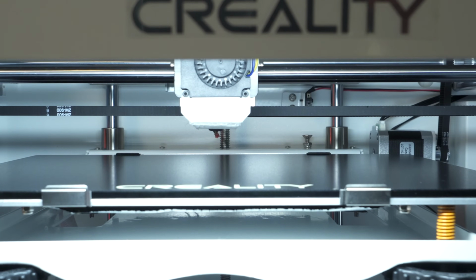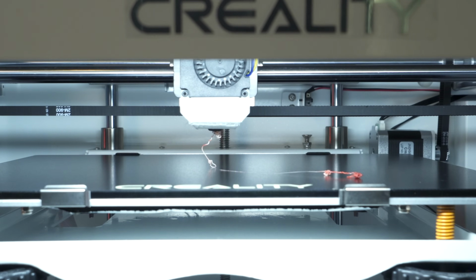All right, looks like here it comes. So we got some red there, and we should start having white here in a second. It does go really slow, as you guys can see. So I would definitely push it in manually because of how slow it is. All right, it looks like it stopped right before it purged completely. So I'm just going to manually push it through. You guys can see that it comes out much faster.